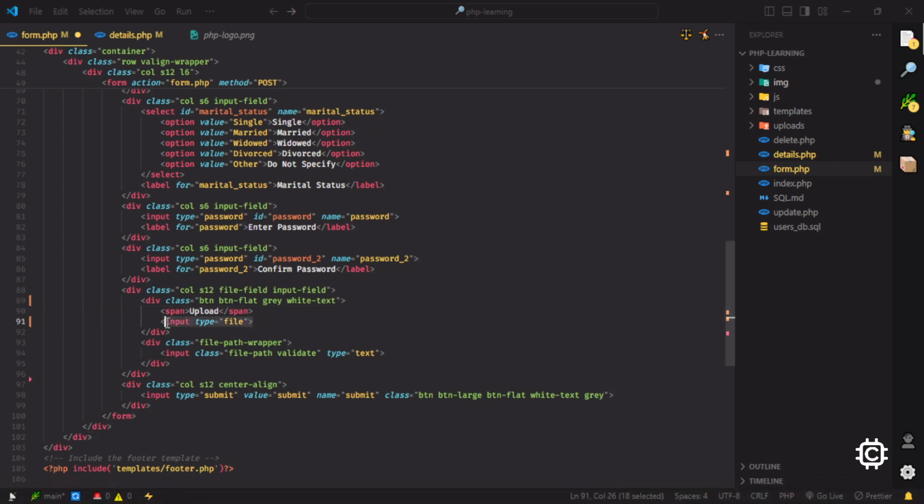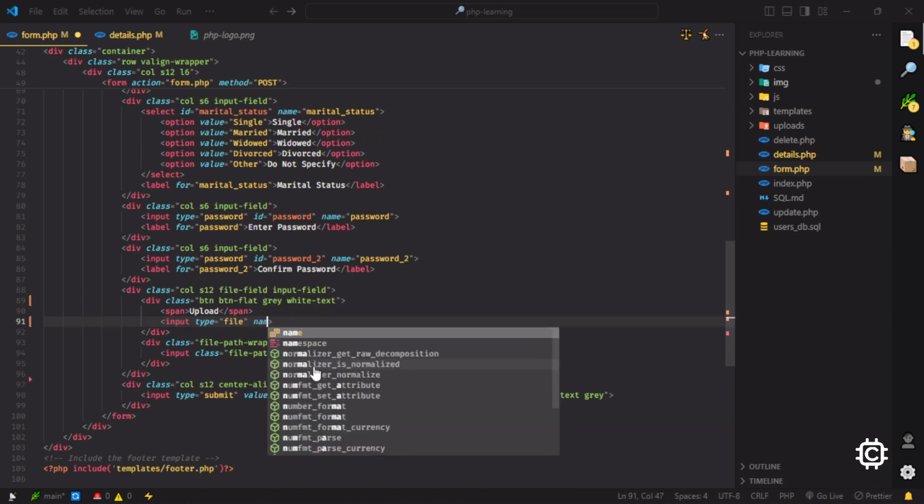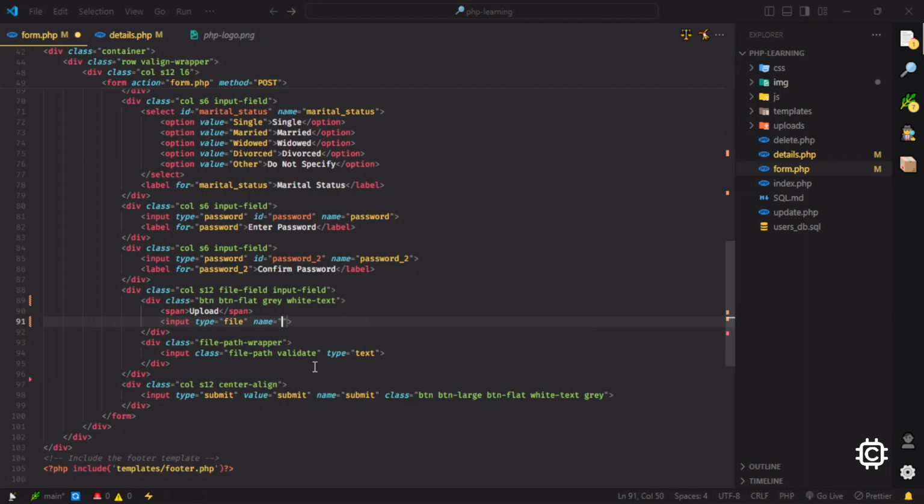Then this is the actual input field with type of file that we're working with. And we notice it doesn't have some other properties. It doesn't have a name property, which is what we use to connect to some field which we will create later in our database. So let's give this a name property. I'll call this upload underscore passport. Passport is okay. Sorry, I was looking at this. I was calling it password. So that's done.